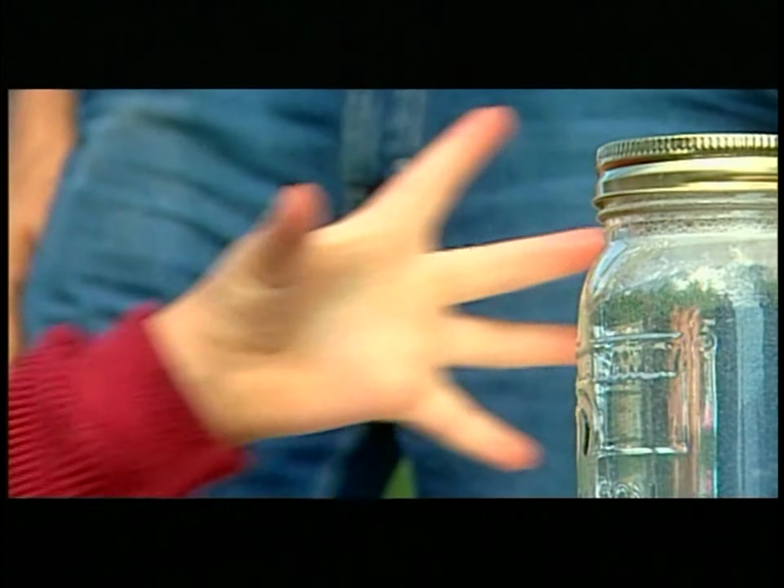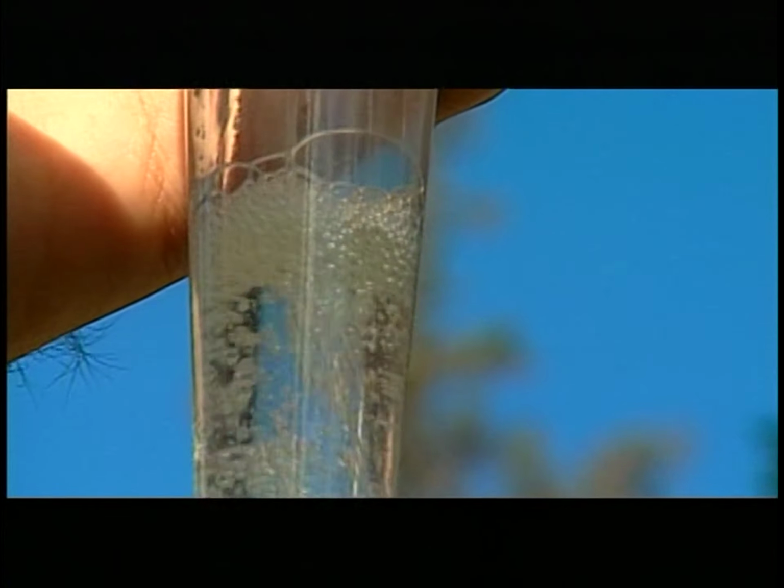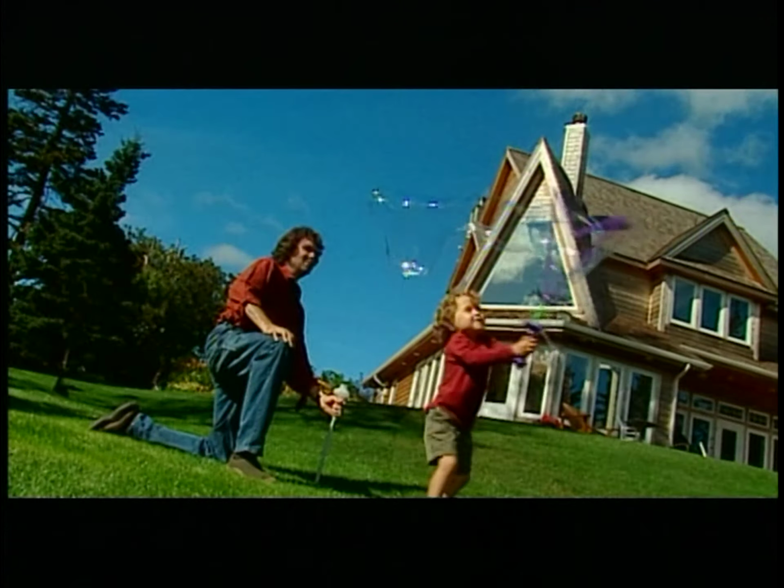All it takes is an adventuresome spirit. Hey, you know what this is? No. This is regular old dish soap. And the ordinary becomes extraordinary. Look at that.